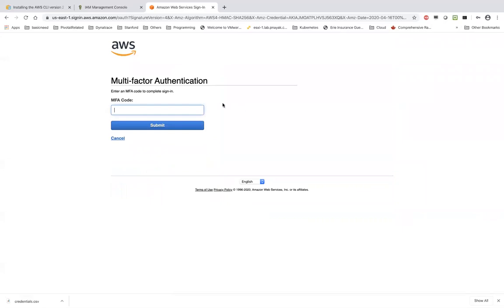Use the account you created, that will actually be safer to use. And individual users can have their own MFAs.